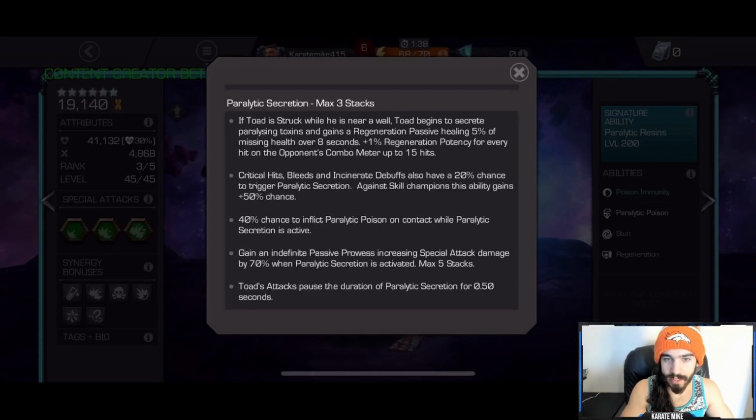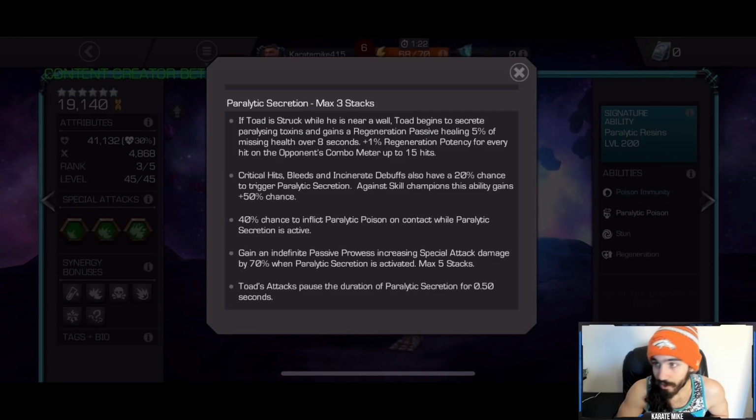If Toad is struck while he is near a wall, Toad begins to secrete paralyzing toxins and gains a regen passive, healing 5% of missing health over 8 seconds, plus 1% regen potency for every hit on the opponent's combo meter. Now, a couple things to point out here. This is going to be paused for 0.5 seconds every time you hit the opponent. So, when that happens, you start hitting the opponent, and then you start regenerating more and more and more. So he's a pretty sustainable character.